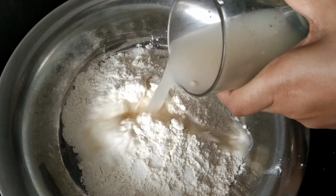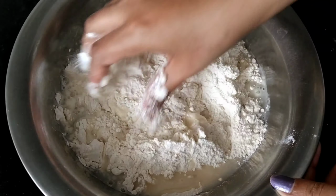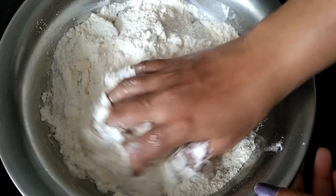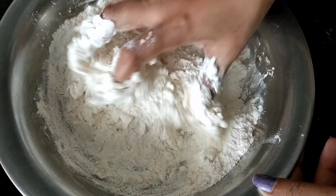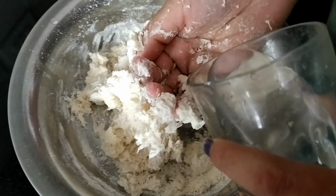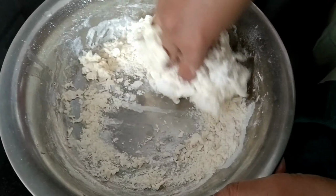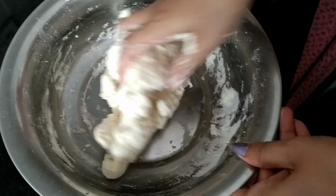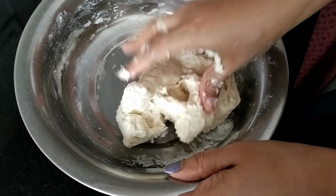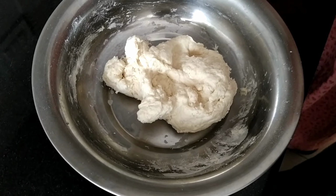next we need to add the yeast that we have mixed with the water to the flour, and then start mixing them together to make a dough. We need to add sufficient water to make the dough. Now we need to knead the dough, and to avoid it becoming sticky, we need to add a few teaspoons of cooking oil.